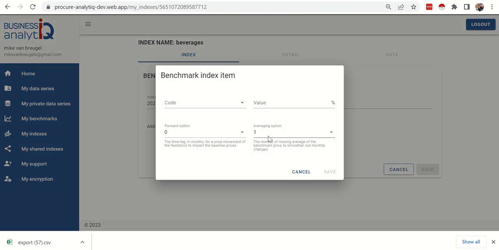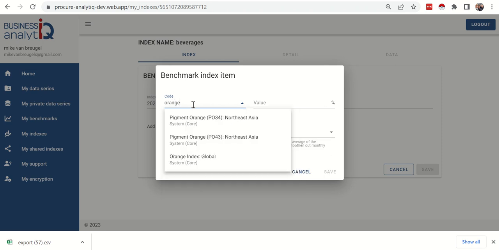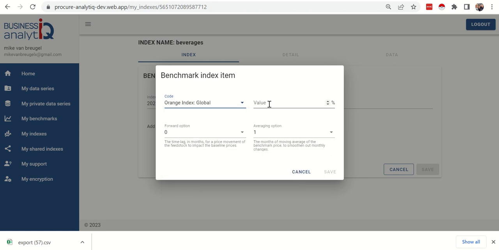The first thing we will add is a benchmark item for orange juice. Here it is, the orange index, and we will say that 5% of the index weight is based on orange juice. Now we have to set the forward option and the averaging option.